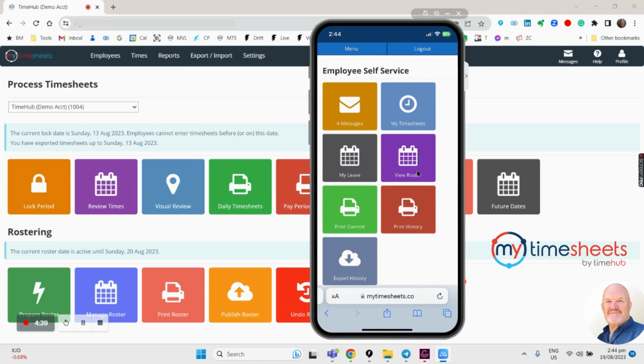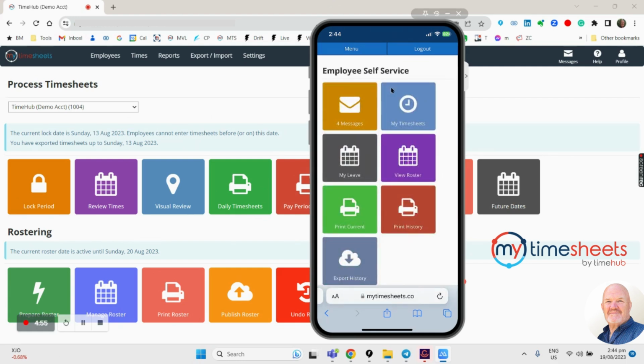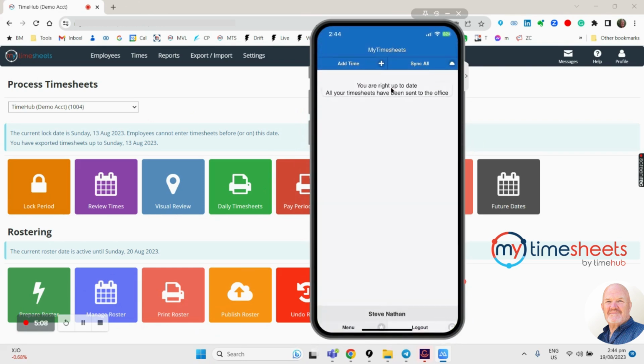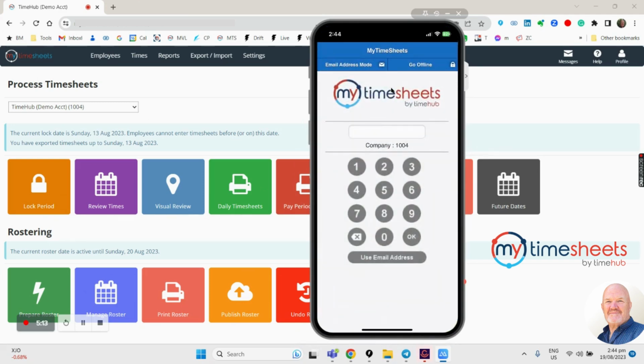If you're using our rostering module, then as an employee, I can come in here and view my roster for the coming week, weeks, or month, whatever that may look like. Again, I can use the messaging function to notify you if there's something that I need to tell you about my roster. As I said at the beginning, all of this functionality is configured around your specific needs. You don't have to give your employees access to any of this, or you can give them access to all of it. As I said, there are three modes: the employee self-service mode, the personal app mode, and the team app mode, all on one app, but delivering and capturing information in the way you need it to.